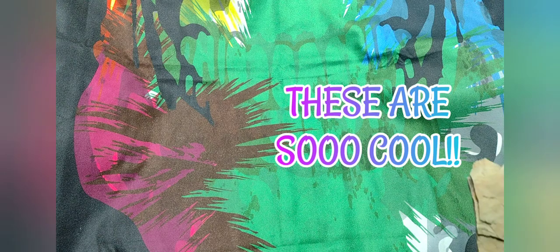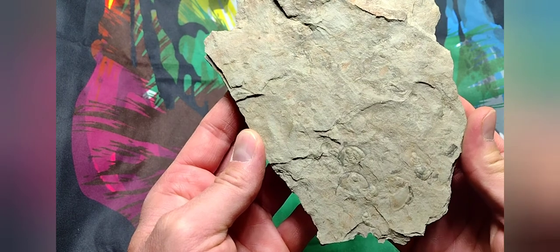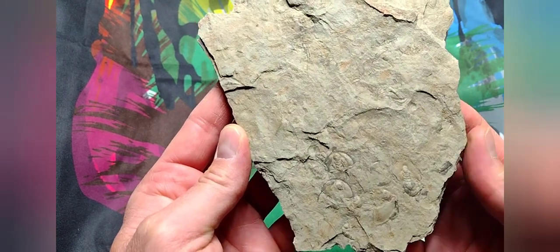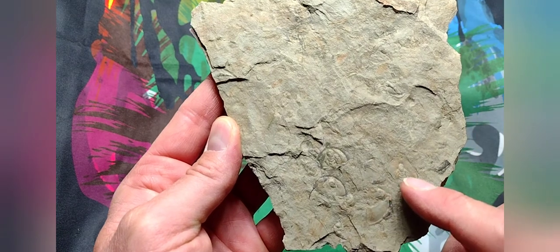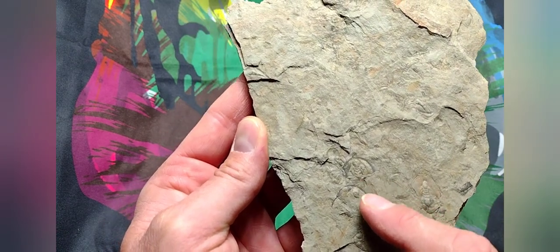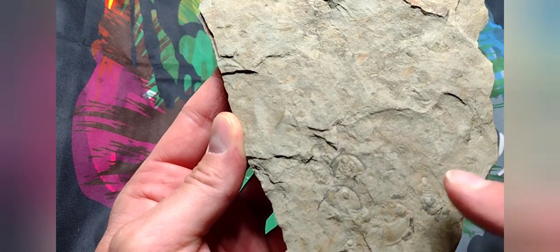I got my specimens cleaned up. Now let's check out my trilobite specimens from the Oak Springs trilobite area. And out of the 6 different species, let's see if you can help me figure out what species I have collected here. See these fossil imprints here? Pretty cool. Looks like just the heads.